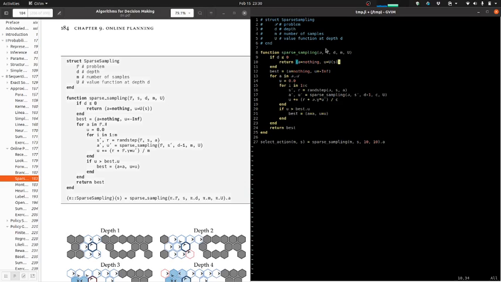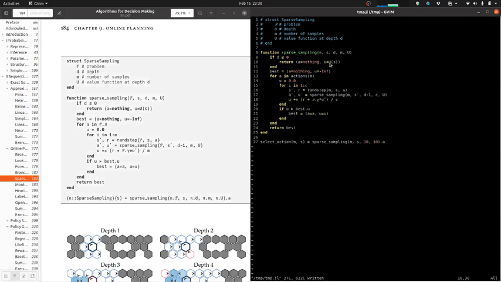So the first thing I'm going to do is get rid of all of these P's because they're hard to type. Okay, so something like this. Everywhere we see a P, that's the problem definition, so we replace it with m. Now let's see, what do we need to do? This P.A is the action space, so we can replace this with actions of m. I'm just going to go line by line.